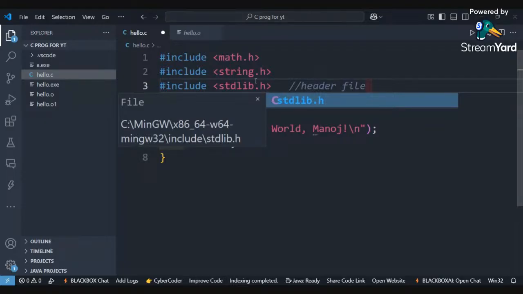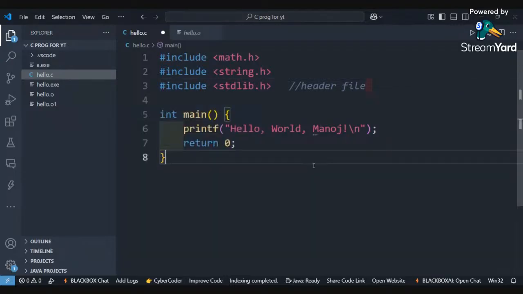Okay, so these are the common header files. So apart from this, now let's talk about one of the most important parts of C, that is the main function. Every time you run a program, the execution always starts from main. You can think of it as the main door of your program. It's an official entry point.